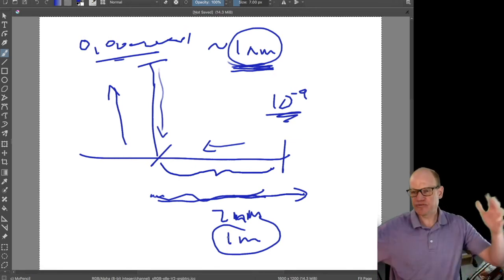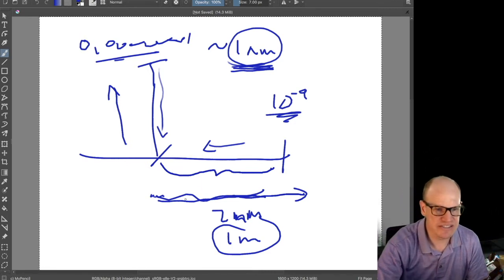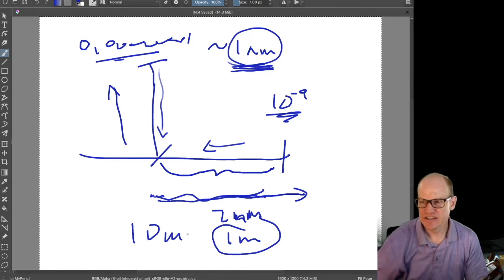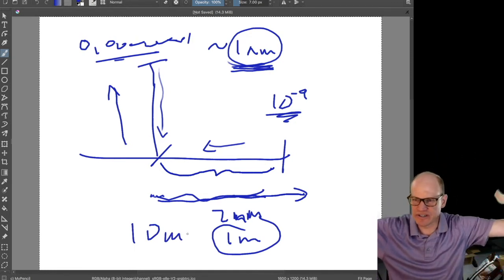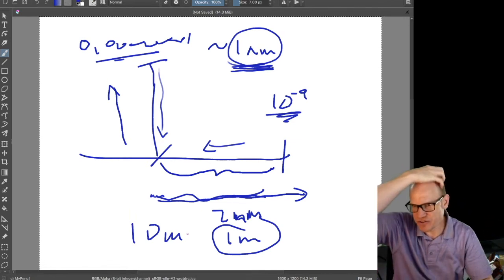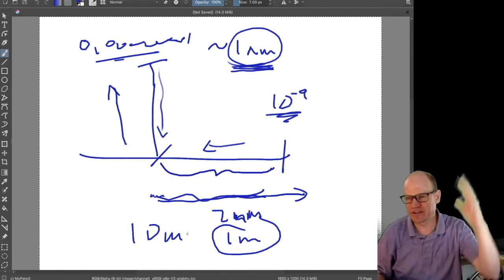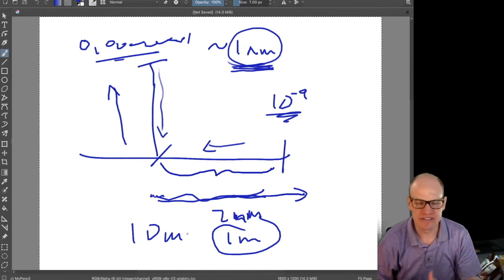The problem is that interferometers with larger arms are hard to control. If you have an interferometer with, say, even 10 meter long arms, that's a big flimsy apparatus spread out in your laboratory, and anything can shake it. You have animals walking on the roof of the building, squirrels jumping off of trees and hitting things, birds flying into the windows. You have all sorts of problems, earthquakes.